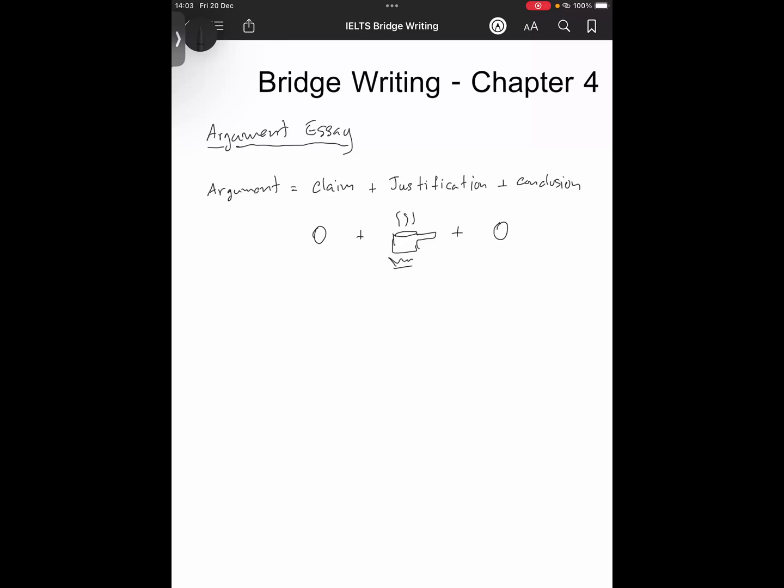The only difference is that it is cooked, right? You apply heat to it, so it's cooked. The eggs, before you boil it, is raw. So this is pretty much like claim and conclusion. Basically, they are the same thing. The only difference is that conclusion is more credible than claim. Claim is just a statement.